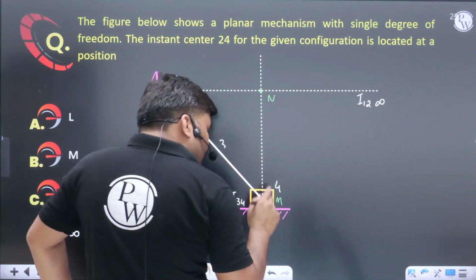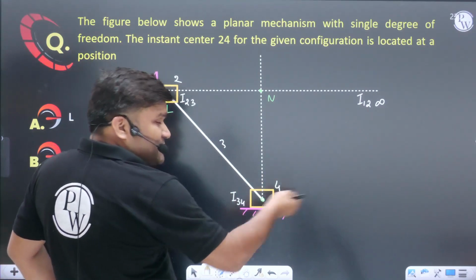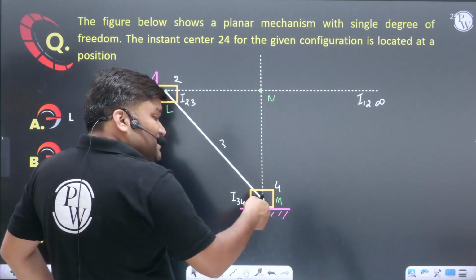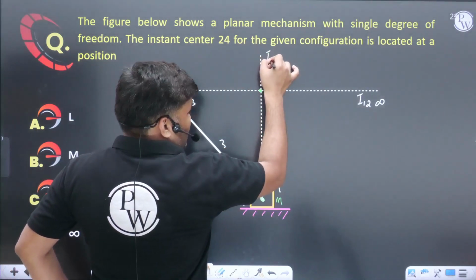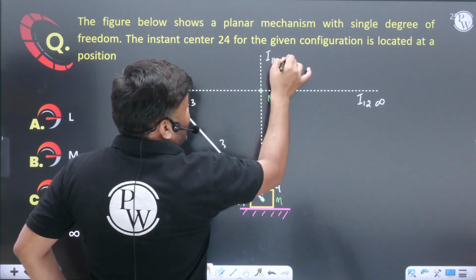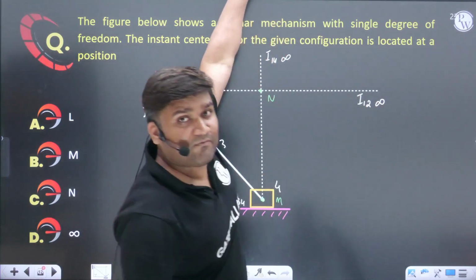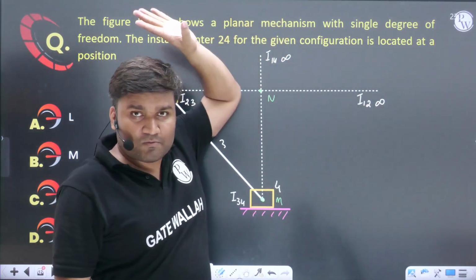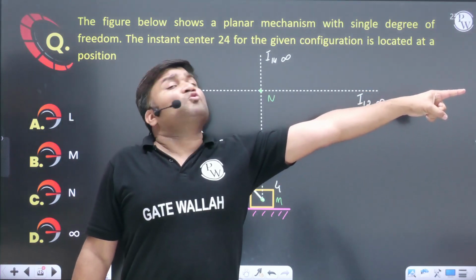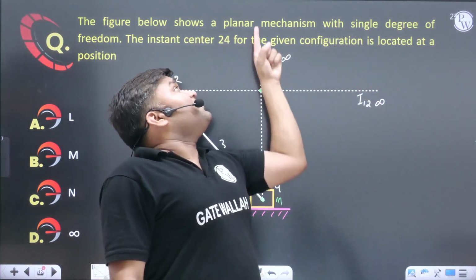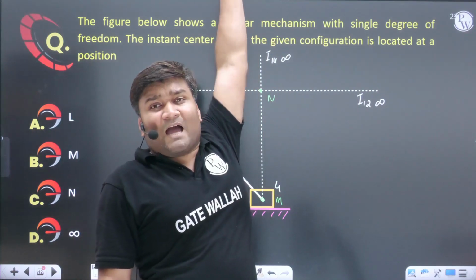Getting my point? Achha. Link 4, 1 ke saath, this is making sliding pair. Horizontal mein, this is going to have sliding. Sir, just draw a perpendicular, and on this perpendicular line, somewhere here, I14, again, infinite pe. Sir, perpendicular direction mein, wo infinity pe, it is going to have I14 ka location. 12 ka location, horizontal mein, wahan, dur, infinite pe, we are going to have I12. Vertical mein, perpendicular direction mein, at infinity distance, we are going to have I14, beta.